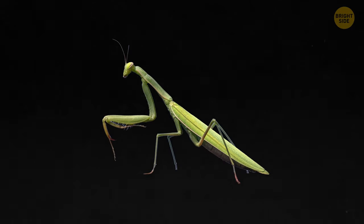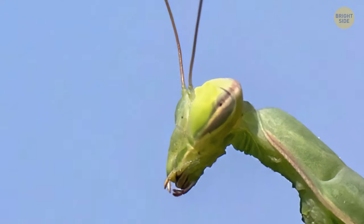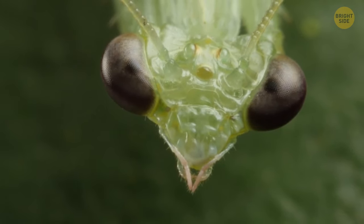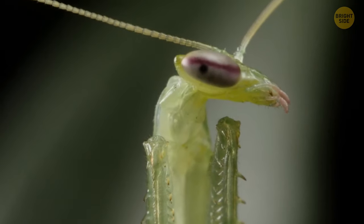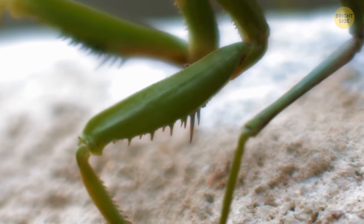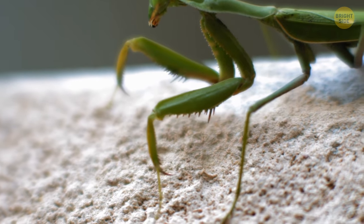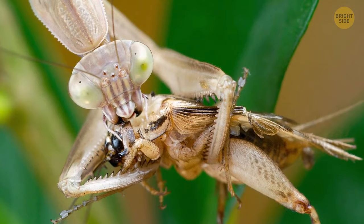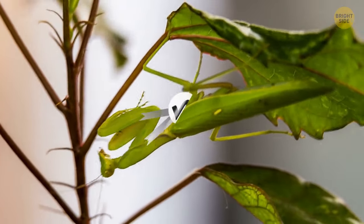Don't let our next fascinating contestant trick you. At first glance, the praying mantis may seem delicate and fragile. In reality, this insect has an intricate anatomy built for both strength and precision, making it truly unique among its six-legged buddies. Its triangular head sports large compound eyes that can rotate a full 180 degrees, allowing the mantis to effortlessly scan its surroundings for potential prey. Its elongated thorax provides a stable base for its powerful forelegs — the mantis' most iconic feature. They have sharp spines and a special joint that lets them fold and unfold in a flash, giving the mantis incredible hunting skills. Picture a pair of spring-loaded sticks that can snatch unsuspecting prey faster than you can blink. The mantis also has a lightweight exoskeleton and a flexible body. The praying mantis took second place in our competition.